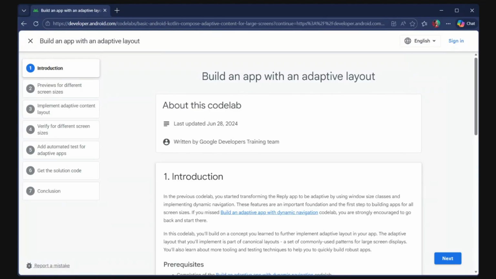In simple words, adaptive layouts means an app that adjusts the UI based on the screen size. It will be compatible with any screen size, either mobile, tablets, or PCs. Based on the screen, the UI adjusts. It's not a fixed design with one layout for all, but a flexible, responsive, and intelligent UI.